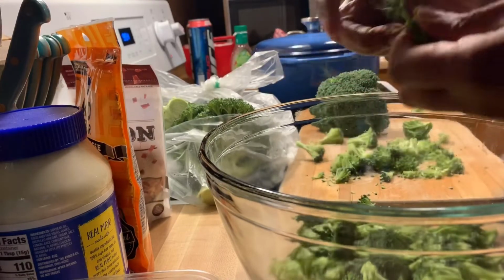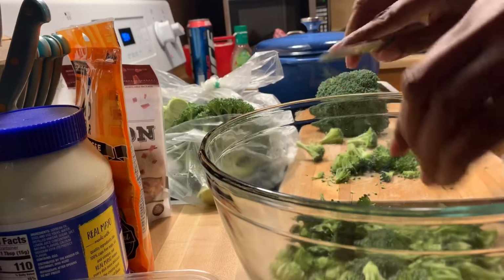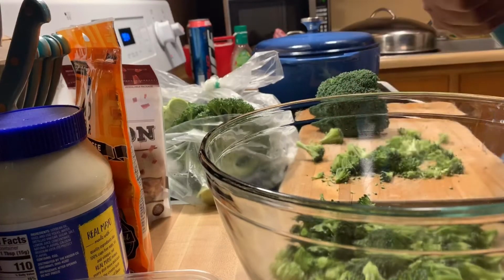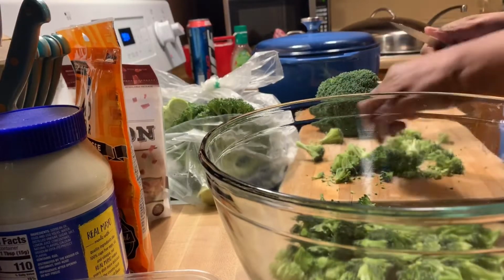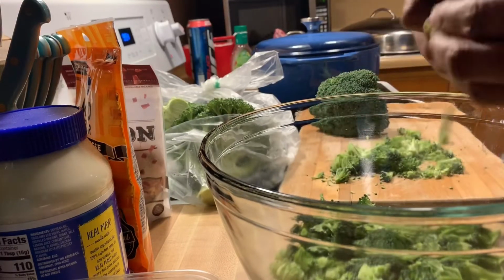A friend of mine at my job, she makes this every time we have a carry-in. This is the request, broccoli salad.